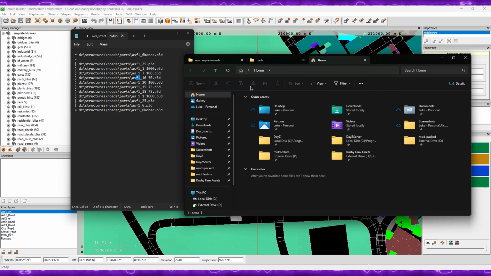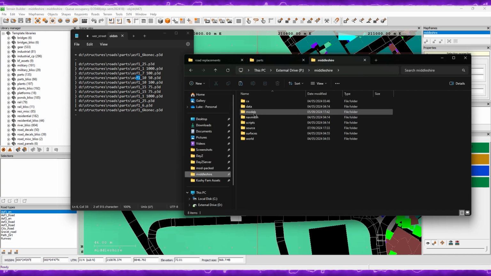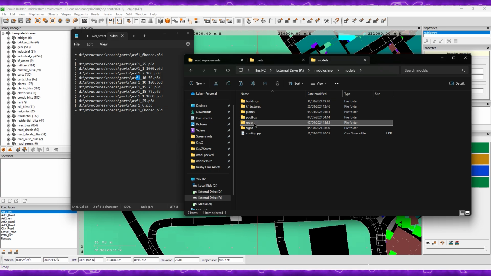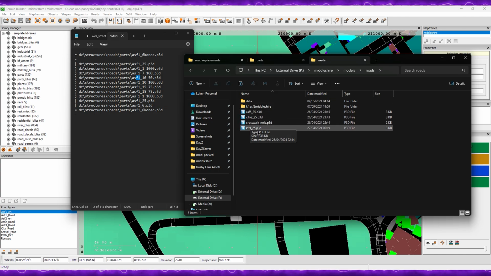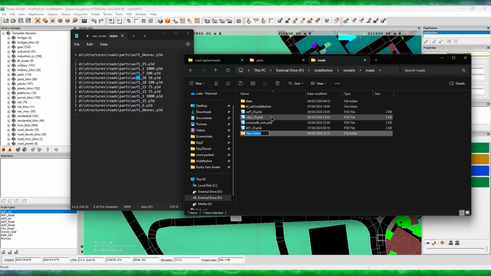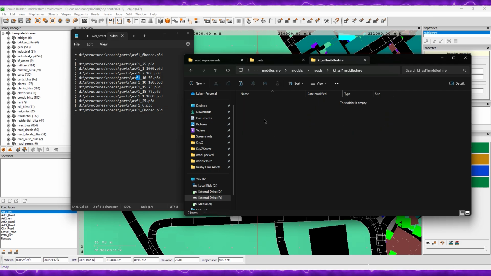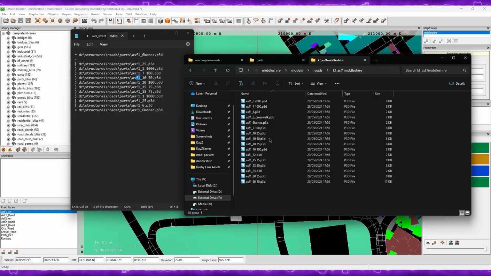I'm going to go to my own maps files. I have my PBOs separately, but this is my models folder, which will be a models.pbo, and this is all my custom stuff. Typically I probably should have just laid them all down here and mimicked the DZ folder, but I'm just going to separate this for the sake of being tidy. I'm going to call it ASF1 Middle Shire because I want to keep the same naming structure. They've got ASF1 and then ASF1 Enoch, so paste them all into there. We'll change the names later.